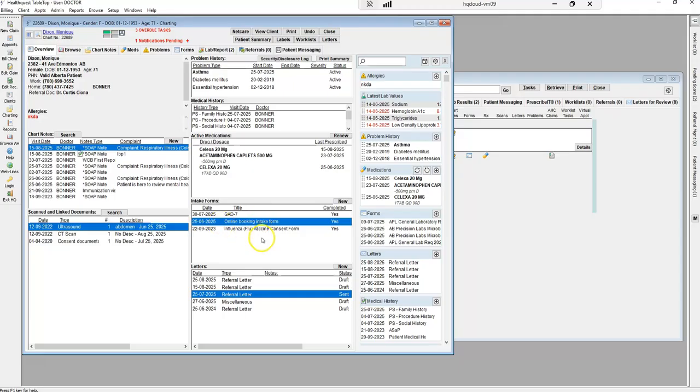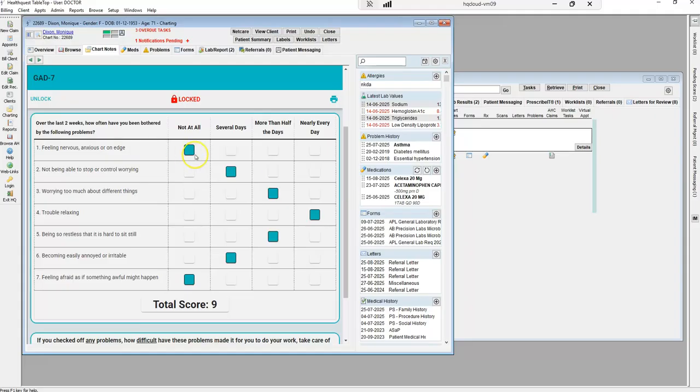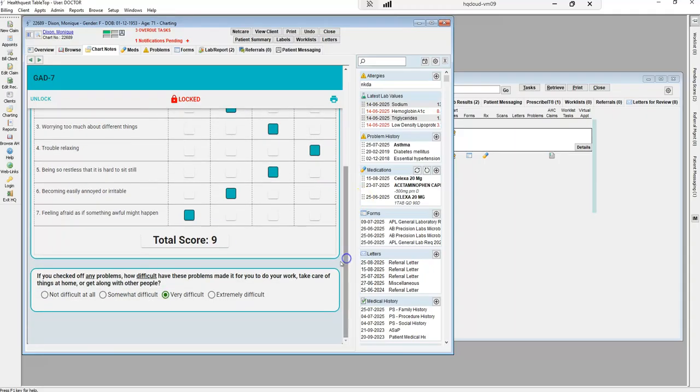So you may have an online booking intake form, you may have a patient history intake form, you may have consent forms where the patient can sign off on something, mental health screening tools that the patient can fill in. I'll open the GAD-7 just so that you can see what it looks like. Obviously, this one is just checking off the applicable sections. It will calculate for you what the scores are, and you can answer radio buttons. There are also text questions where the patient can free type their answers as well.